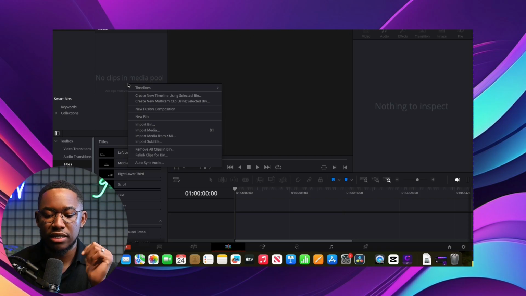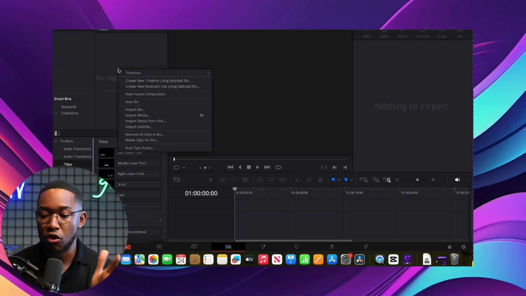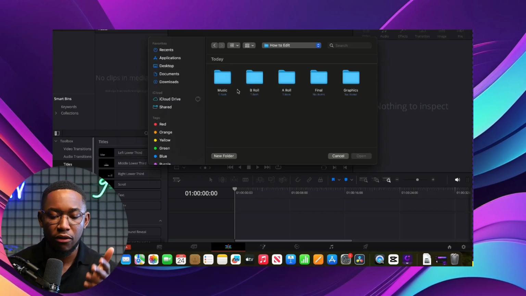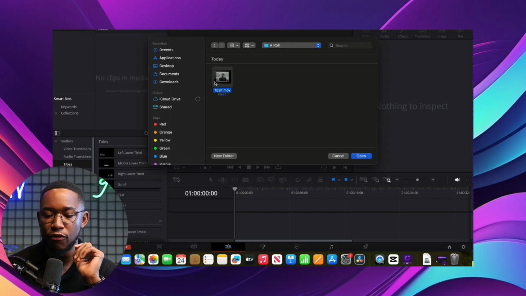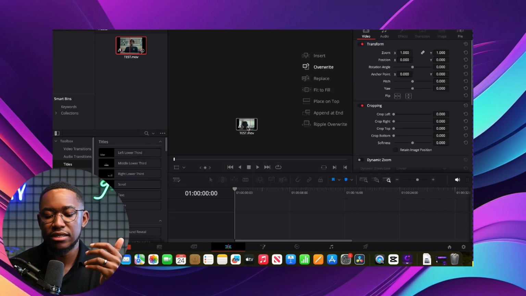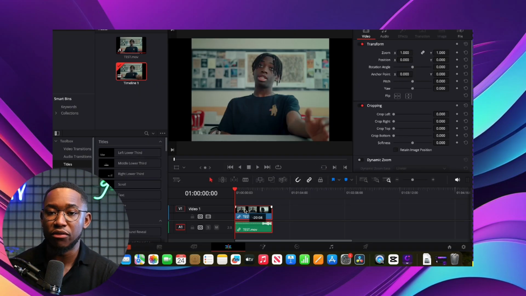This is where your timeline is, and this is where you can do all your editing. So what I do is I just right click on this and I import my media. So we go to our folder that we created, and as I told you, this makes it much easier if you've already organized your files. So I just go to my A roll, I import my file, and this is the change frame rates. Let's look at how to trim out fat.